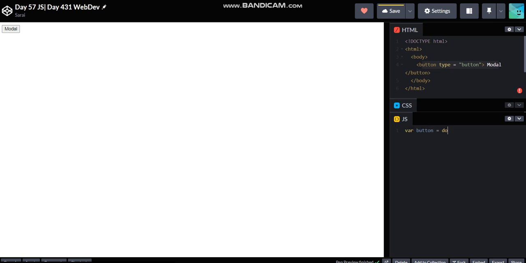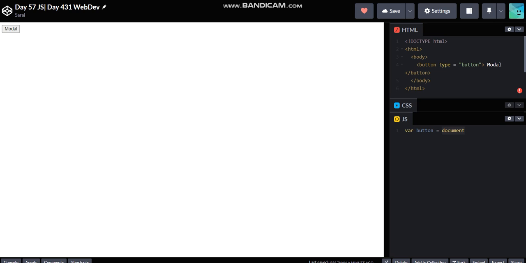So how do I do this? I do this by accessing the document, which is just your browser's copy of your HTML page. Now, you might be asking, why does my browser need to make a copy of my HTML page? Well, it's because JavaScript is an object-oriented programming language, meaning it only works with objects, and your HTML elements are not objects. So that's why the browser actually makes a copy of your HTML page and converts those elements into objects, well, into nodes, but besides the point, objects. Basically, at the end of the day, they're objects that JavaScript can access and work with.